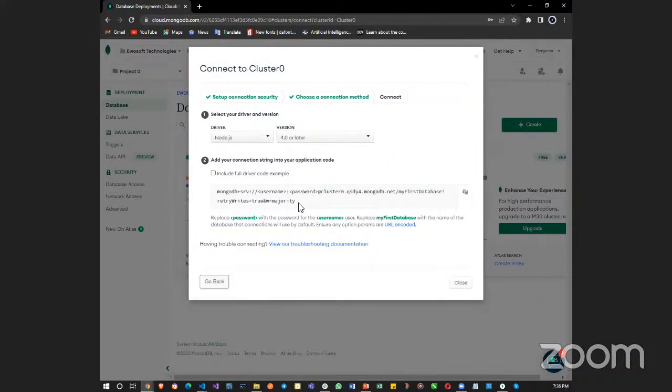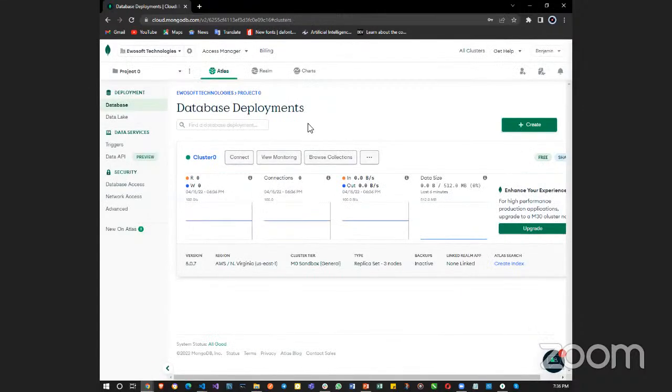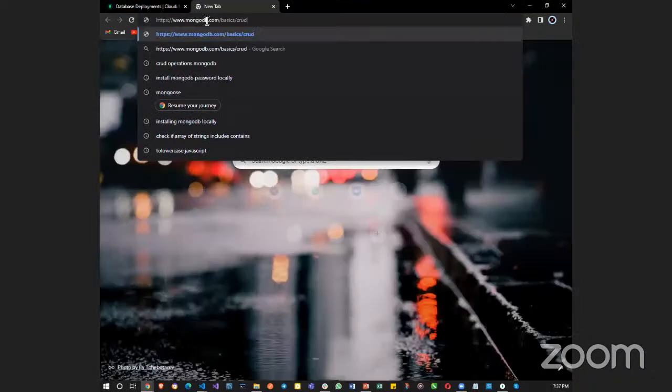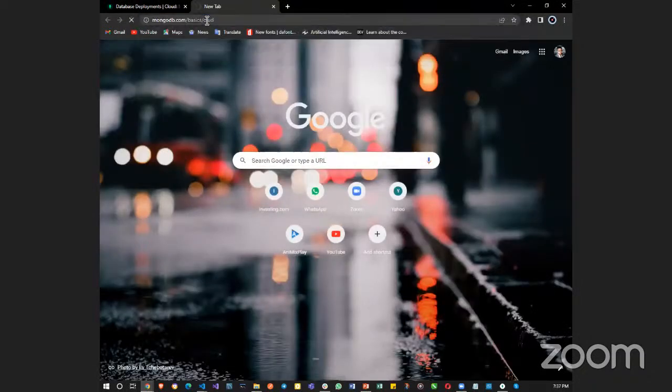But if you're working with Mongoose as a package, for instance, all you need is this. So I'm going to be showing you at this point the difference between working with MongoDB as raw and working with Mongoose. So let's start by looking at how to perform CRUD operations in MongoDB, and from there we look at the slight variation.